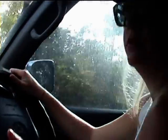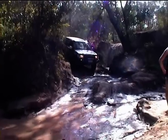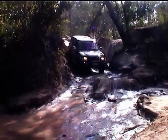So we've all decided to go down and check out Gunshot, so we'll go and see what it looks like. If it doesn't look passable, it might be easier if we didn't have trailers, but we just have to think of the trailers because no one wants to break anything. So let's go and see what Gunshot has to offer us this year.